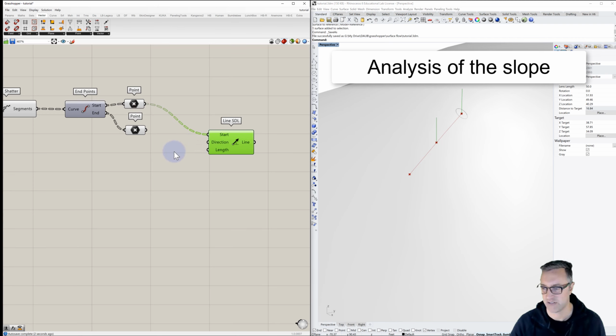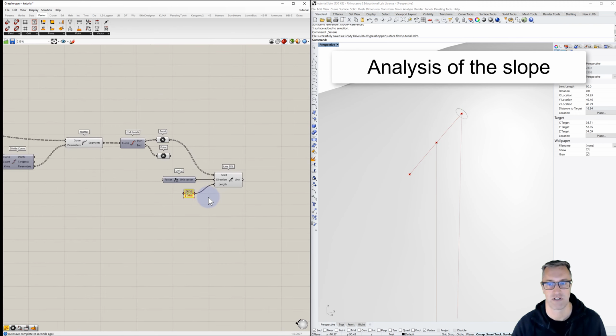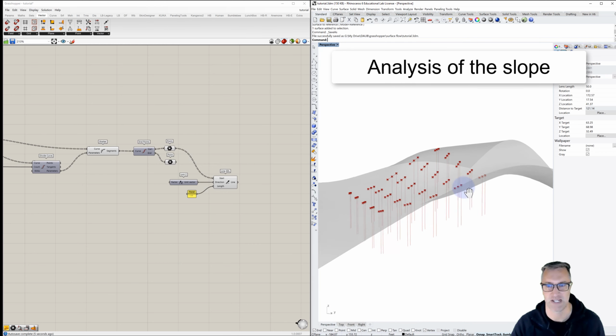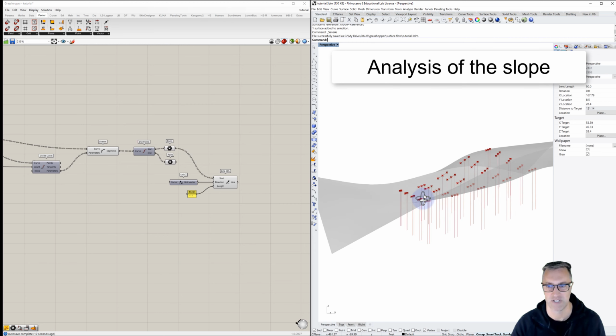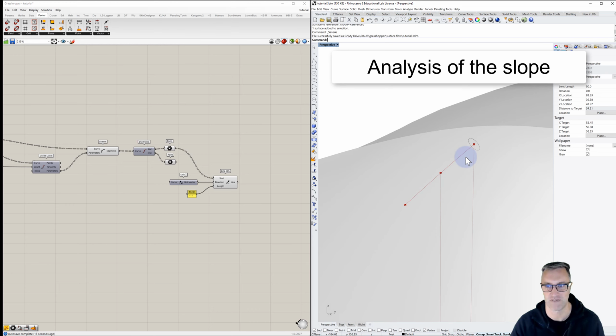The direction will be Z. And the length, we'll use a panel again, and I'm just going to say -10. We'll see if this works. That's going to be much deeper, but at least I have a sense that that will always be deep enough to intersect the next element in the curve.